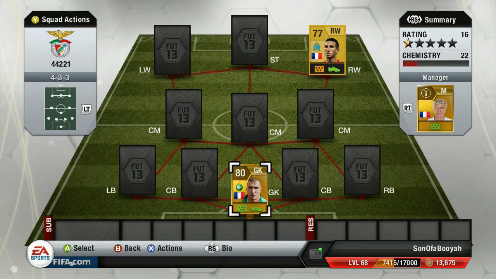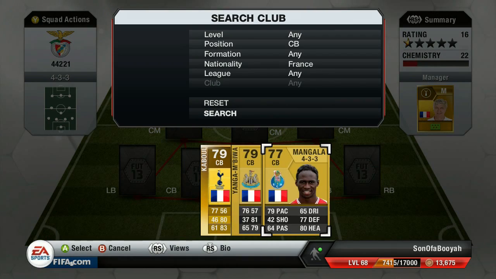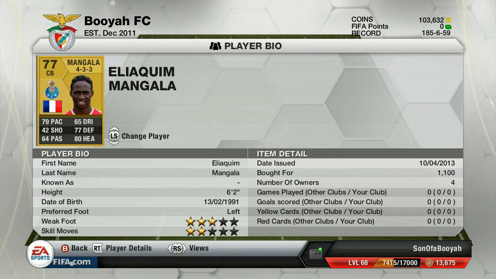Now, I did go with the center back that I've used before, and he is a very, very good center back. I went with Mangala from France. He's very, very good. He plays for FC Porto. Picked him up for 1,100 coins, 79 pace, 77 defending, 80 heading. The reason I went with him is because playing with a lot of other players I've never used before, I wanted to make sure I had a player that I knew was solid. So I picked up Mangala.